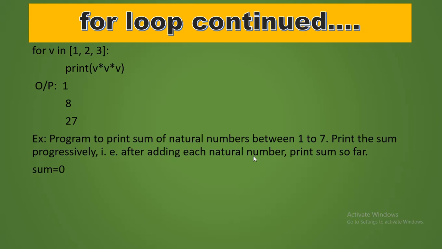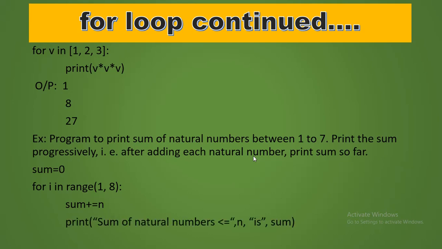So for this, what we need to do? We will write the print statement within the body of loop, like sum equal to 0, for i in range(1, 8), as we have to take the values from 1 to 7. So we will print the sum of natural numbers less than equal to n will be sum, and that should be printed. See, this print statement is the part of body of loop, as the indentation of both the statements is same. If we make this print statement indented at the same level as the for loop, then this statement will not be the part of body of loop. This will come out of the loop.